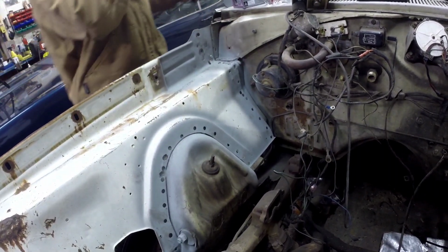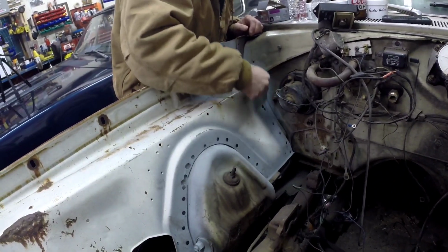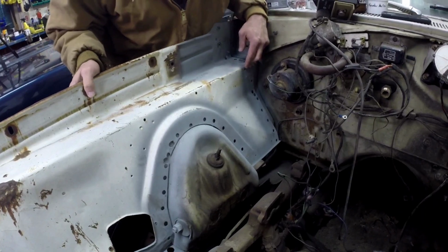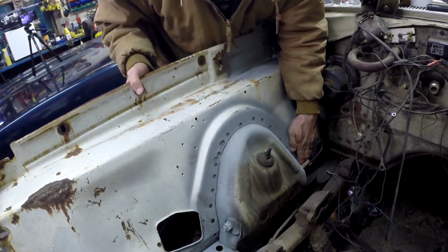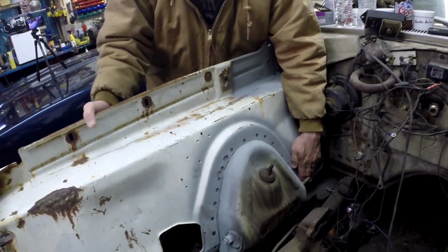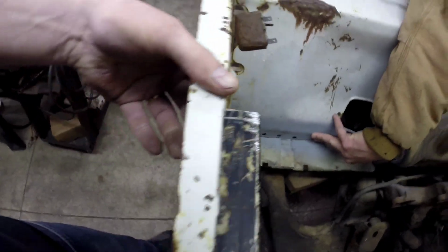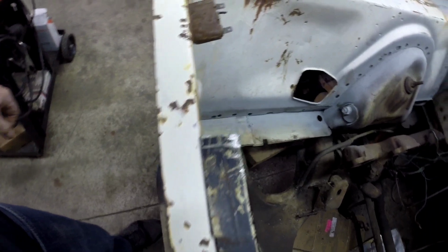See, this was off, it's like a really weird, kind of went out and then came back in, so I'm not expecting it to be right or close. Thinking we should almost nip this off right away. I'm going to have to cut that off because it's gonna fight me the whole time. Hoping we could cut this as it was in the car, but I don't think that's going to work.